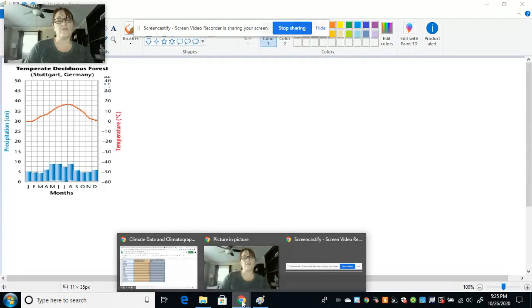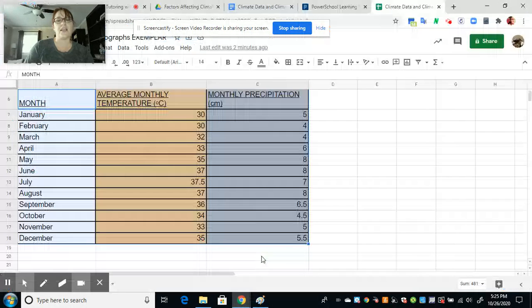The first thing you have to do is read the data and fill it in on your data chart. Temperature data, that's the orange line, I color coded this orange, goes in the first column. Then your blue data from the left-hand side axis goes in the second column. You are going to click and hold all of this data, the titles too, everything, and click on the insert chart icon.